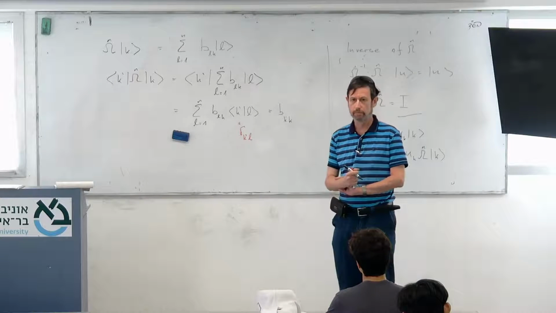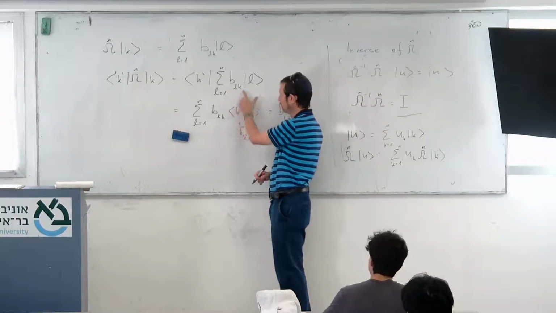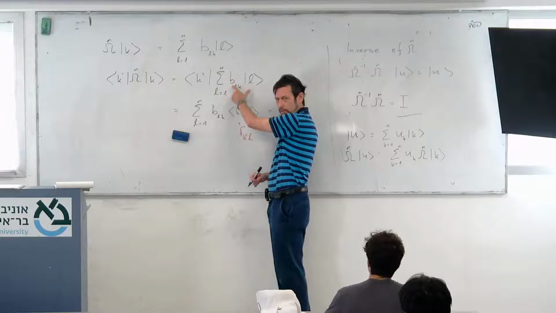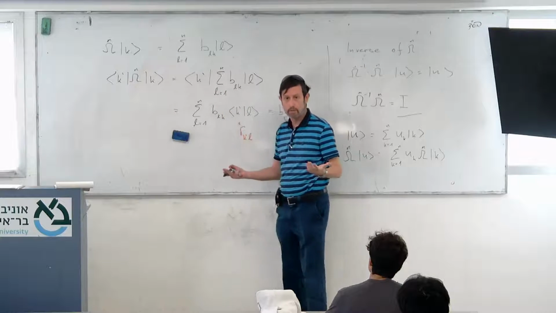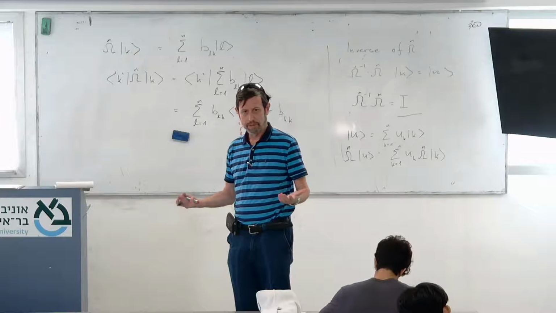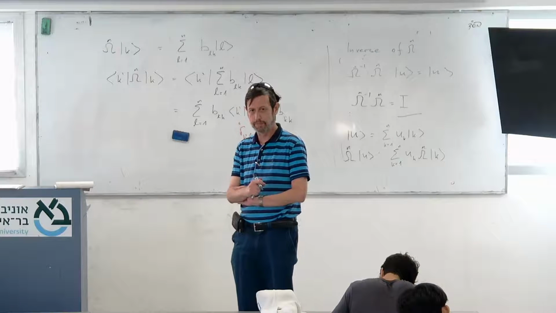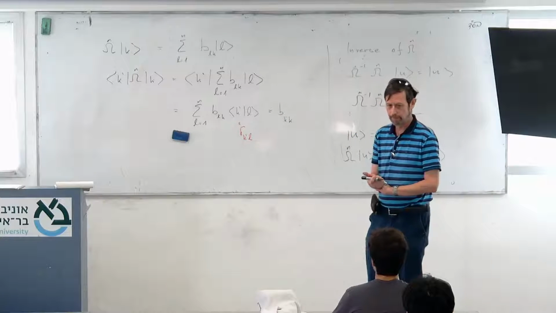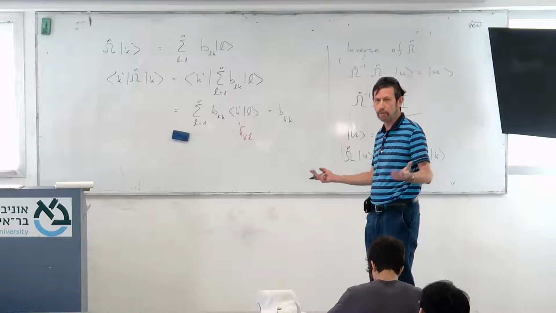How did you do the last step? From here to here. Yes, these are scalars, numbers. Yeah, I know. But how did you take the k inside? Because it's a linear combination. It's a linear operator. I'm always allowed to take the scalars out before. k prime is a basis vector, right? Yeah. Equal or different than k.